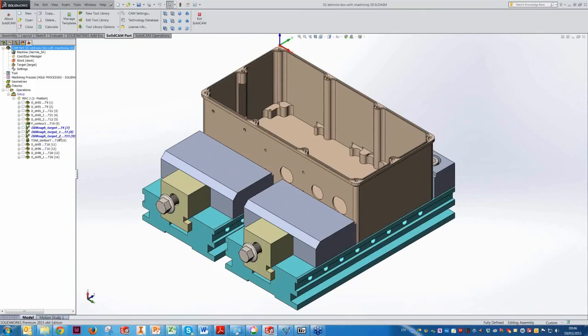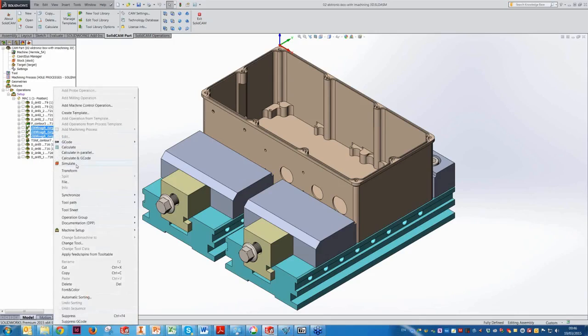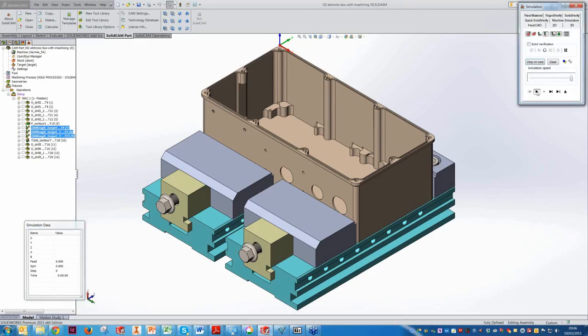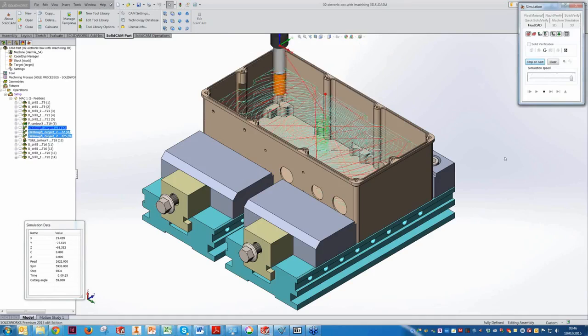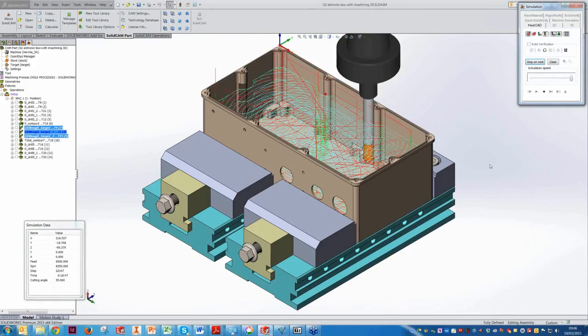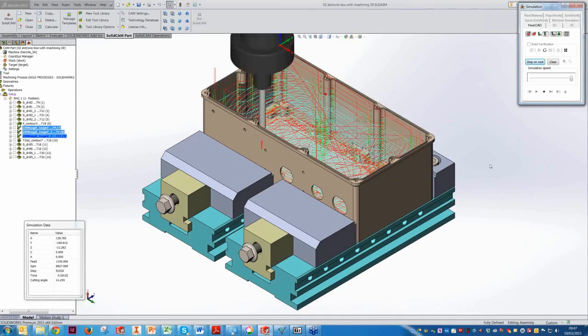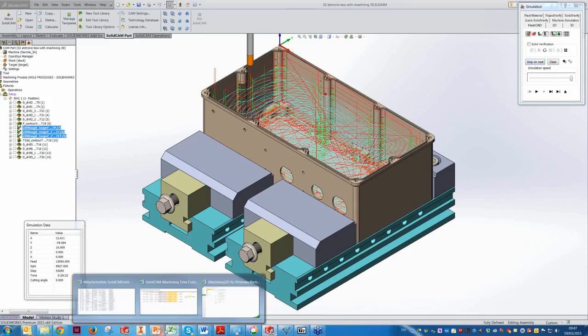Instead of the big number of operations we had to do in both standard 2.5D milling and iMachining 2D, only 3 operations are needed here to finish this part. So you could imagine how much saving in programming time. But let's see also if there will be saving in cycle time. Only 29 minutes. I have an Excel file that shows all the comparison of the results.